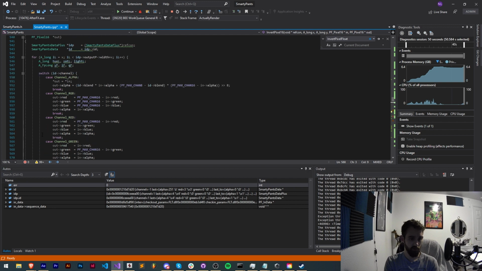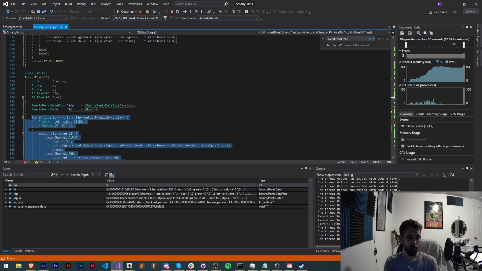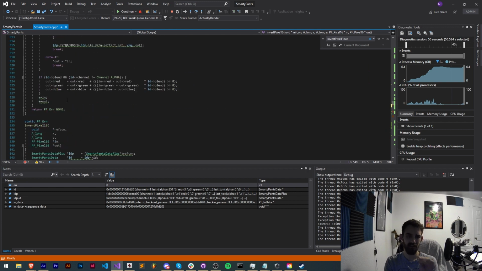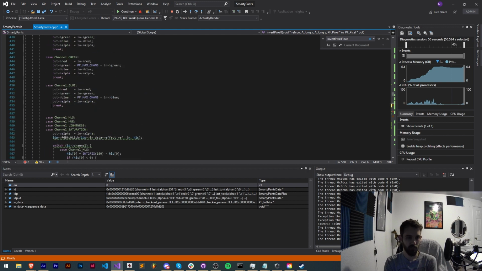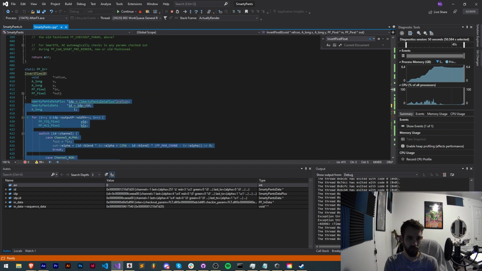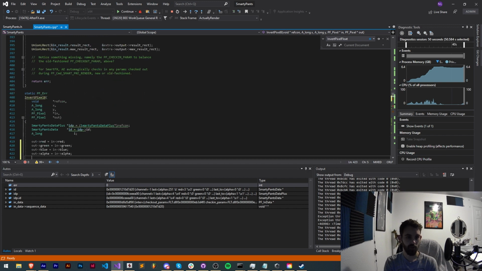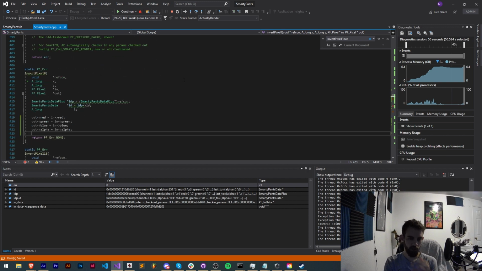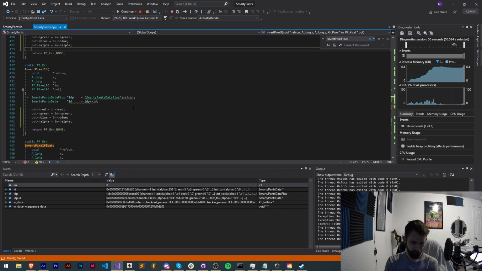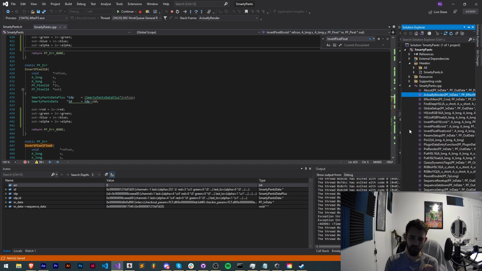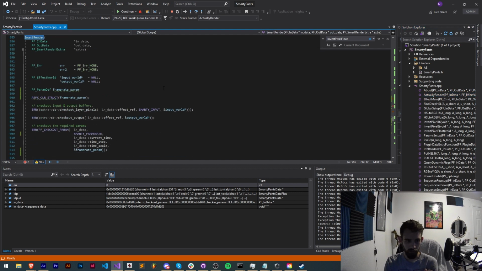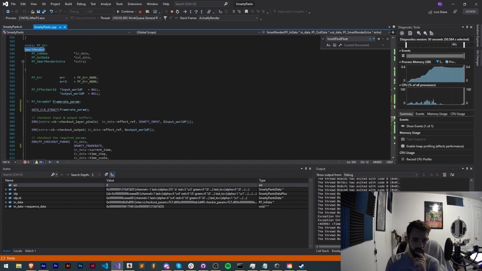We're just doing this to bypass it, but we are going to be changing the posterize time in a different section. So inside invert pixel 16 and invert pixel 8, I'm going to simply set the output pixel equal to the input pixel. Nothing's really changed there other than we're not inverting. Now, in order to apply the posterize effect, we'll go into our smart render, and you can find some code that says check out layer pixels.